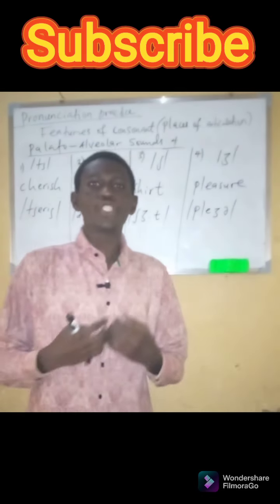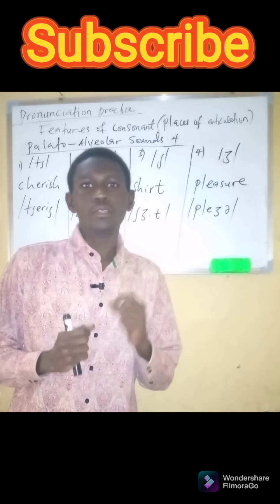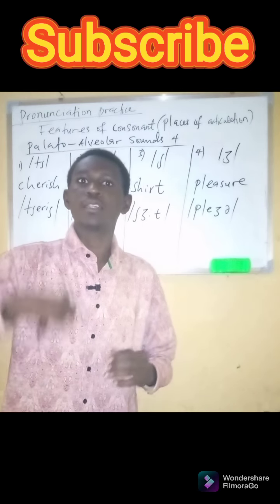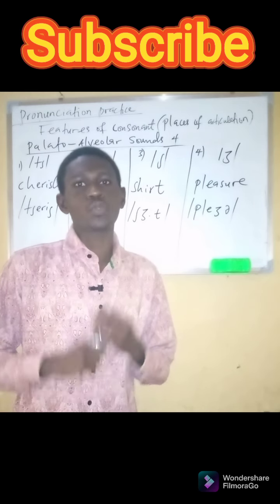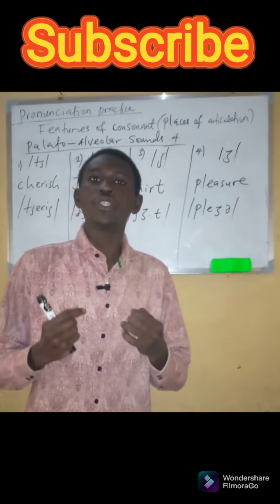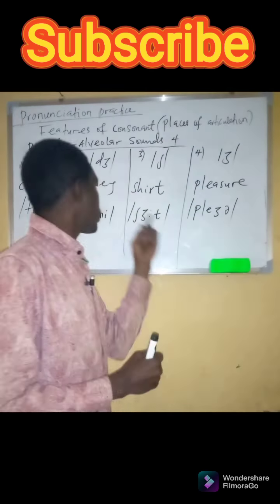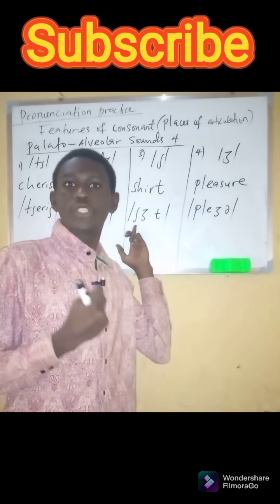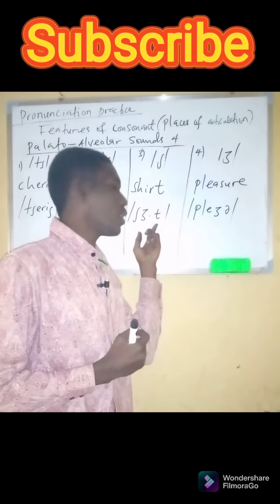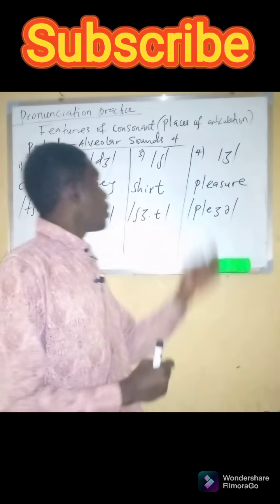Number three is the sh sound. When you pronounce the sound sh, the same thing happens. The tip of the tongue is in contact with the alveolar ridge, and at the same time, the top of the tongue is in contact with the hard palate or the roof of the mouth. And we have it in words like shirt. When you pronounce the word shirt, in the transcription, as you can see, we have the sound sh, which is the sound in question. We have the long sound, and lastly, we have the t sound. So we have the transcription of the word shirt.